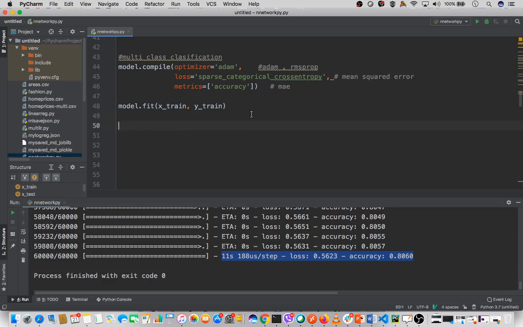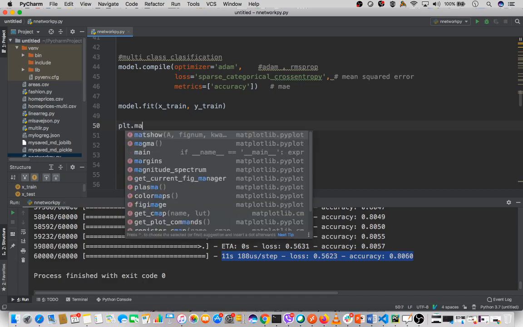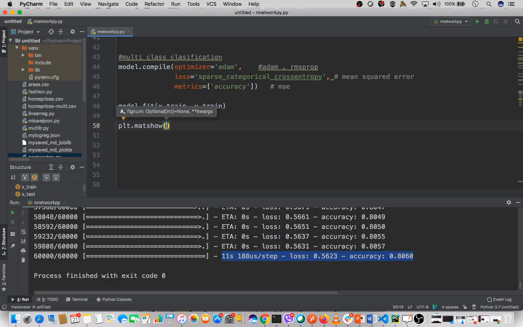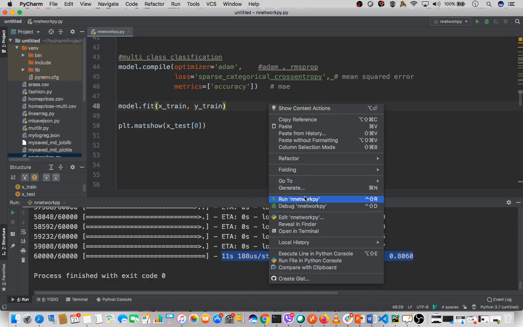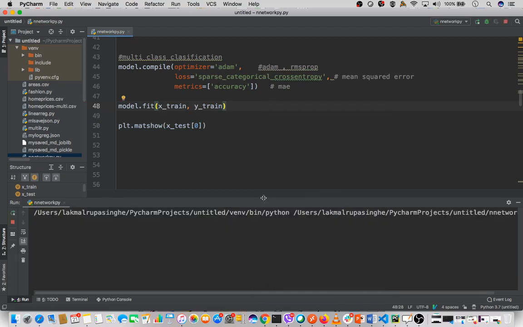So okay, I got the model. Now what I'm going to do is predict this, right? Before I predict, I have the data, so I can check with the model now. So again, I will use the imshow, and then I'm going to use the test data set to test this. I'm going to first test the first element. So let me run this. It takes a bit of time.